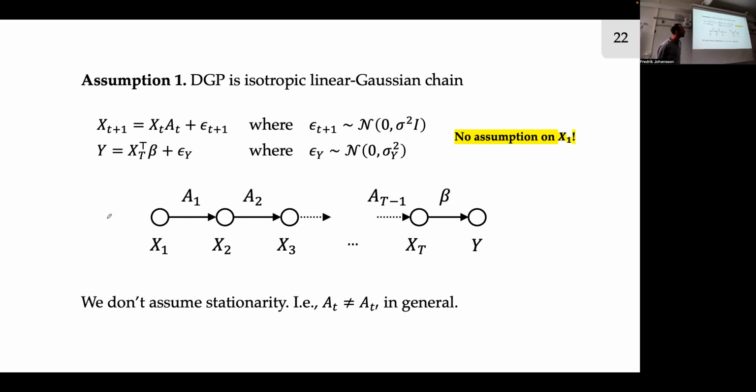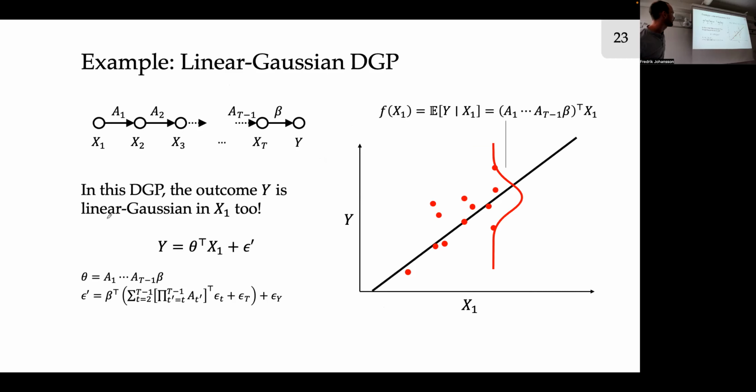Okay, so linear Gaussian. Let's see what we can do with that. Now, remember the first picture I showed you? There was a linear regression, and we said that the best prediction in that scenario is to have the conditional expectation, which is just equal to the slope of the line times the features.